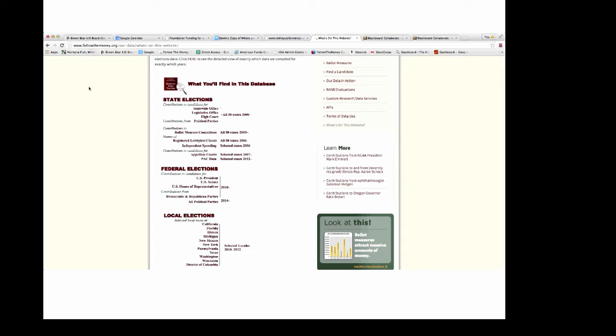What it means is that we go to the disclosure agencies in each of the 50 states, and we compile the contribution and expenditure reports that are required to be filed by candidates, political party committees, and ballot measure committees with the disclosure agencies. Each state has a different set of reports, different reporting requirements, and different reporting dates. So you can imagine it is a massive undertaking for us to do this. But since 2000, we've been able to do it in all 50 states and expand the data we're collecting.